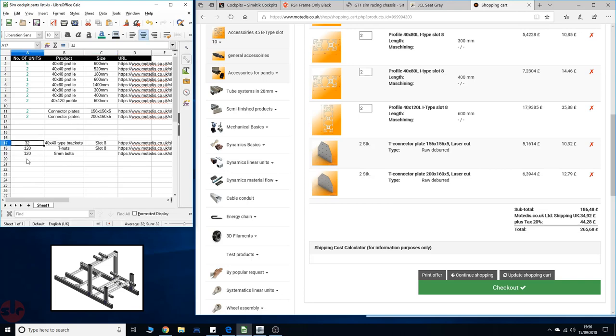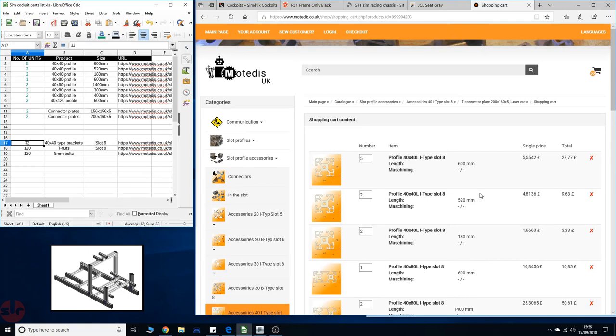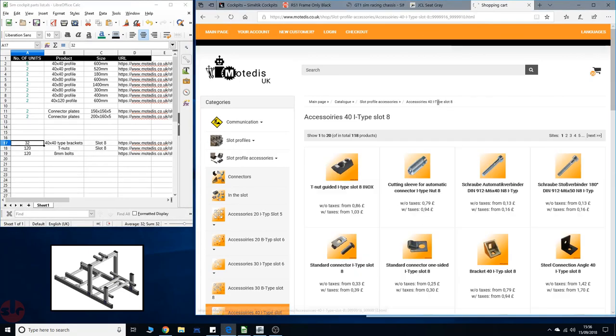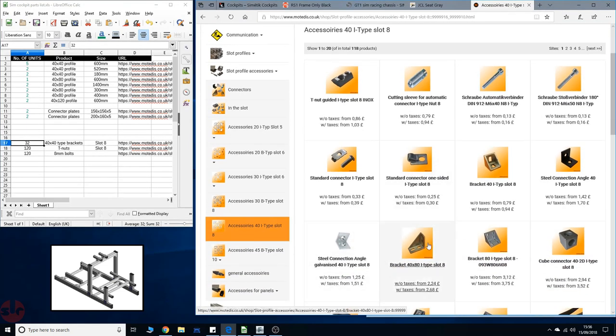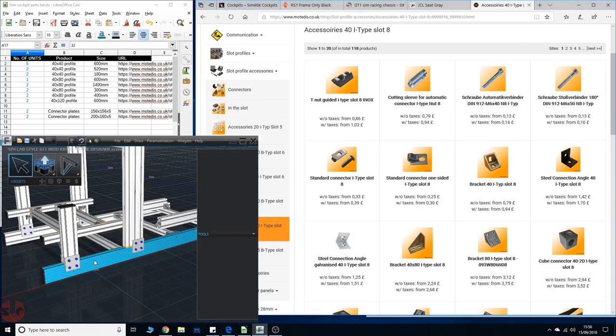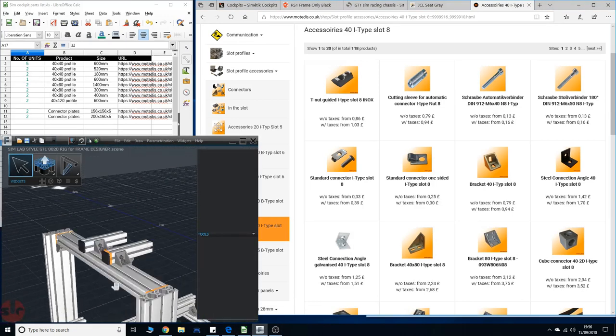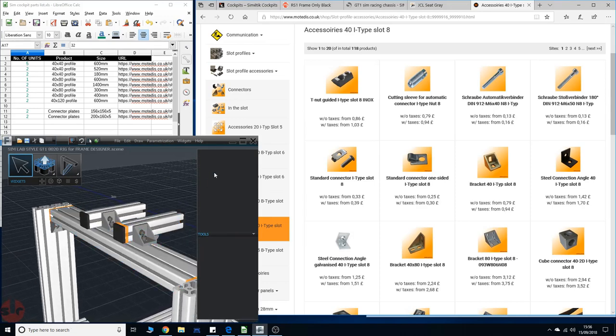We need a lot of these units. Quite a lot of stuff there. So go straight to the brackets. We need to find the brackets, which I'm assuming will be under accessories. So hope it's there. Oh, great. So here are the ones. You can see that's the type we need. Looks the same. So perfect.